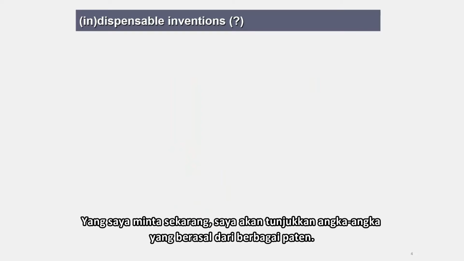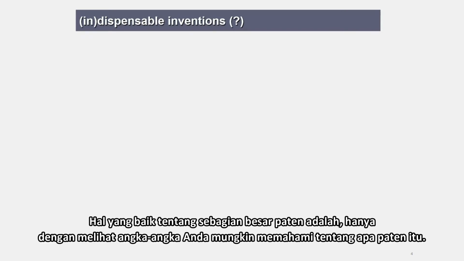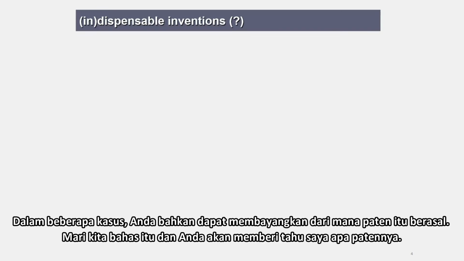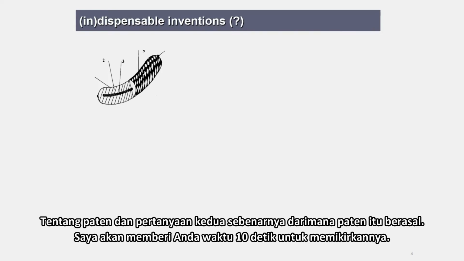So what I ask you now is that I will show you figures which are coming from different patents, and the good thing about most patents is that just by looking through the figures, you might understand what the patent is about. And in some cases, you can even imagine where the patent comes from. So let's take a shot at that, and you will tell me what the patent is about, and then the second question is where the patent comes from. I give you 10 seconds to think about it.